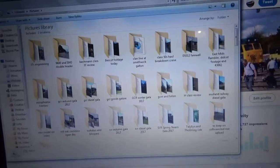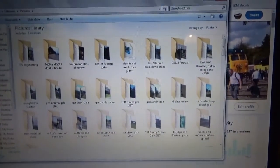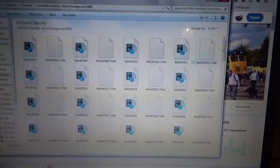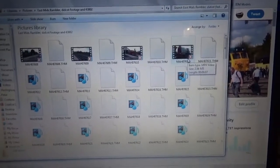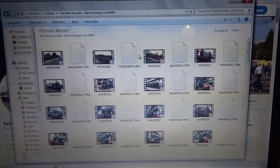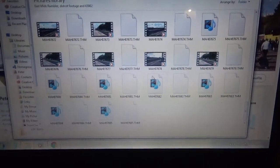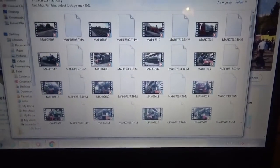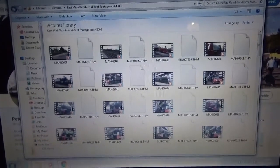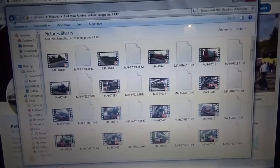In some cases, I might get inspiration from trains I've seen myself in reality. So I'm on my desktop, for example, I'll open this folder here, full of footage that I have filmed, which this was all back in May, during the 10th anniversary of the channel. I'm not going to show you any of this footage because it's all on the YouTube channel. So if there's a particular train I've seen in reality, that might give me inspiration as well for a model railway video, and some ideas just pop into my head. So if I have an idea floating around in my mind, I'll get that utilised in a video.